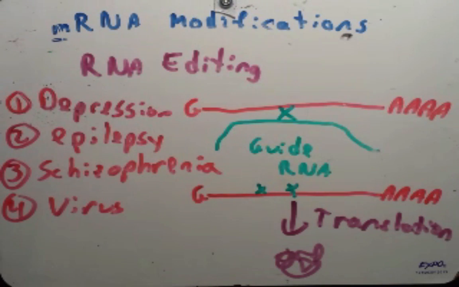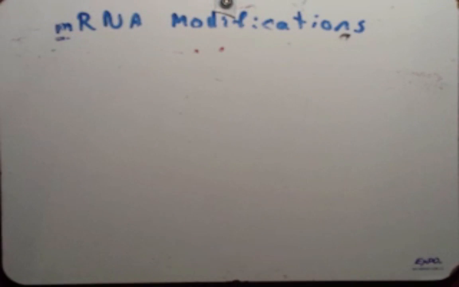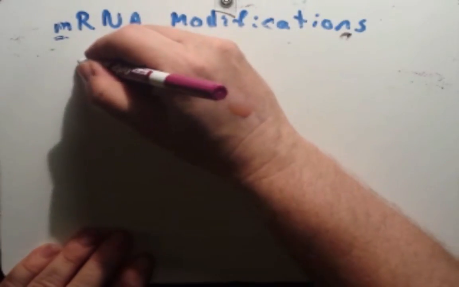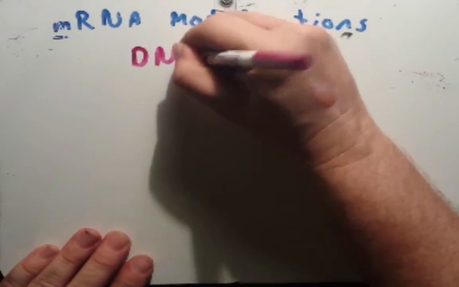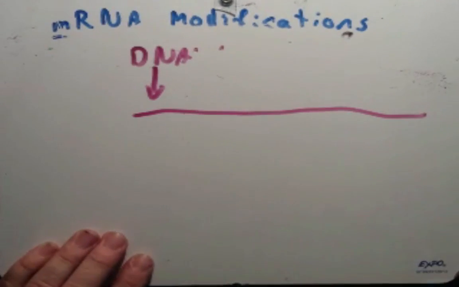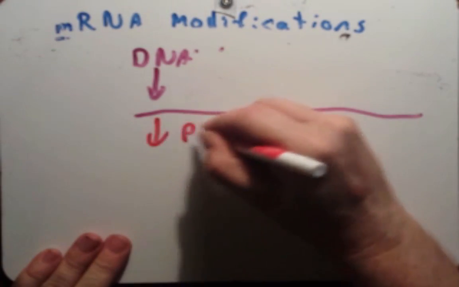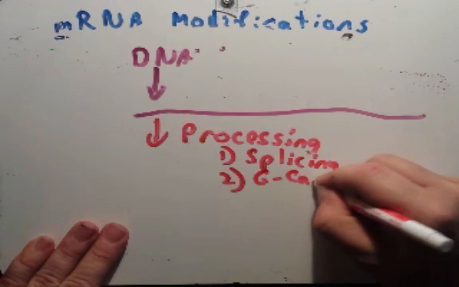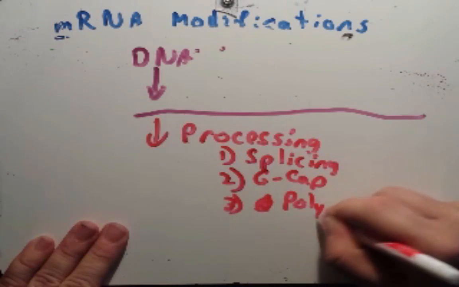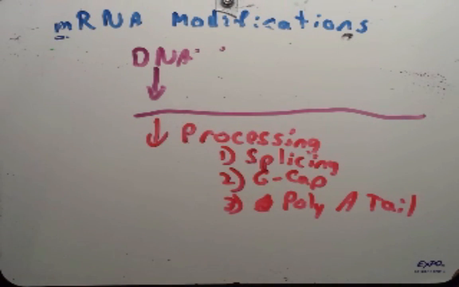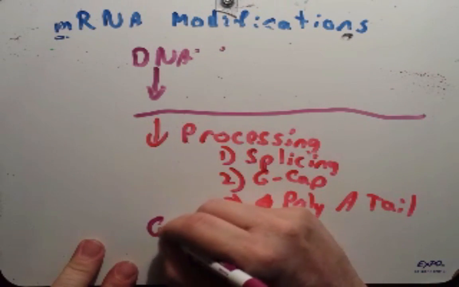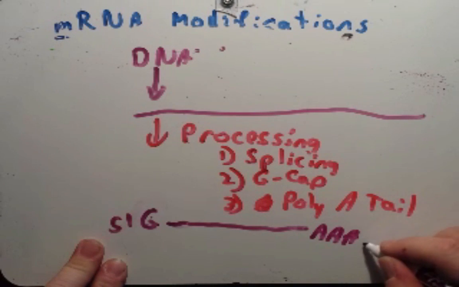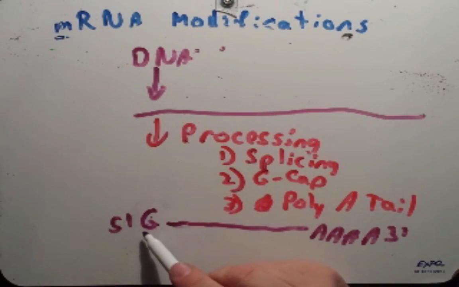That's all we have for this podcast on RNA editing. So let's give a quick summary. And instead of a written summary, what I want to do is just draw a summary here. Remember, we provided three kinds of editing, four kinds if we count the guide RNA. So you have your DNA here, and we make our RNA. And now this RNA has to be processed. And it's processed in one of three ways: splicing, get rid of those introns, adding that G cap, and adding the poly-A tail, polyadenylated tail. And then what we have here is the mature RNA with the 5' G cap and then this poly-A tail at the 3' end. Make sure you understand the functions of these modifications.